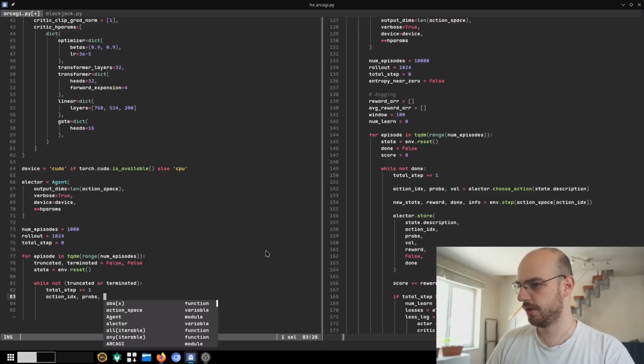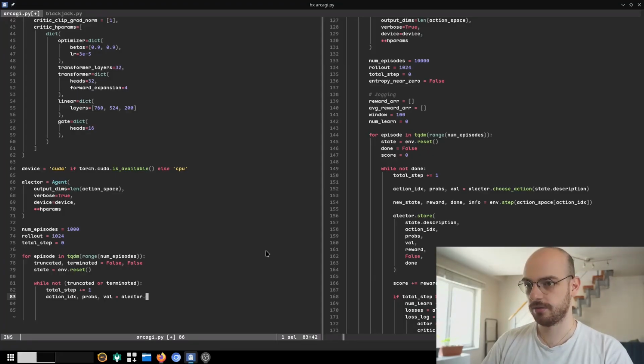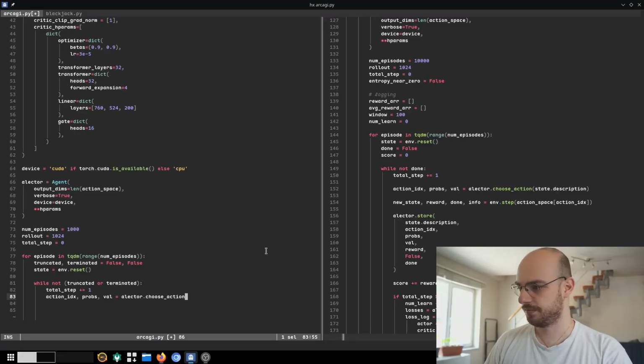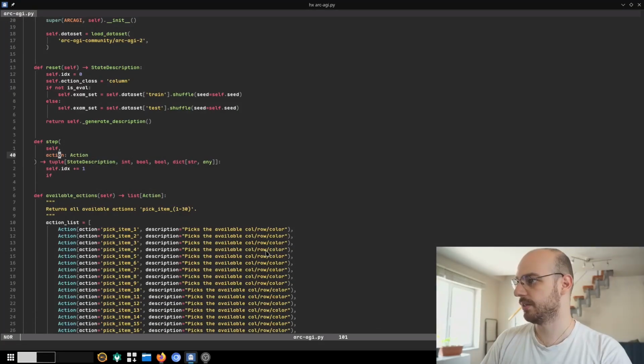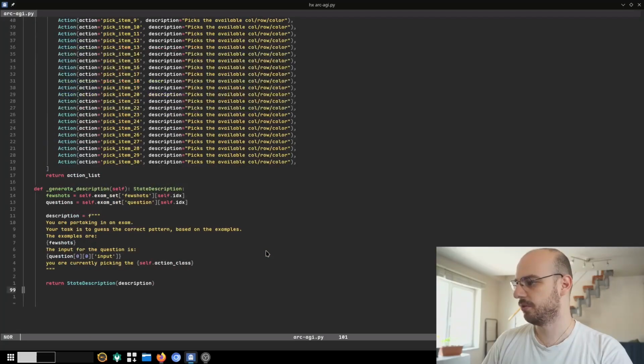The probs, the val is equal to elector.choose_action, state description. So this is going to be the state description. You don't know that because I return a state description from the generated description.